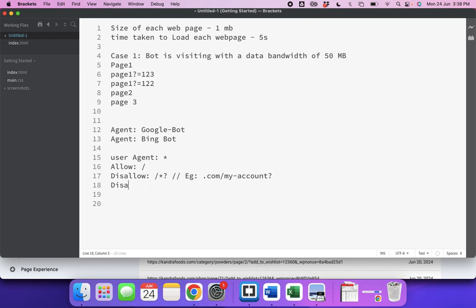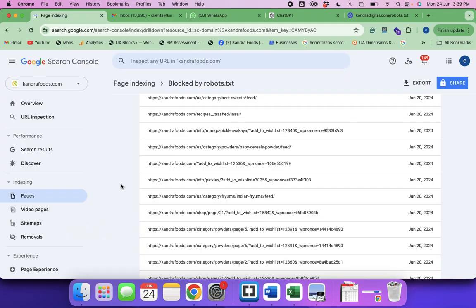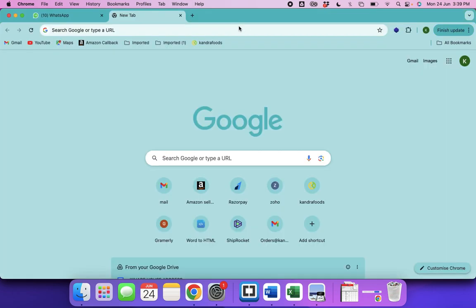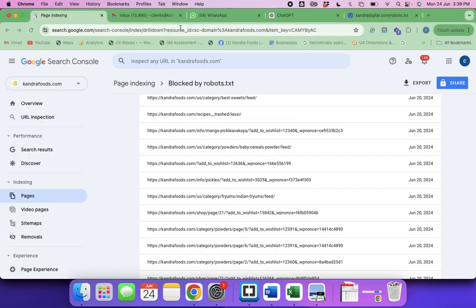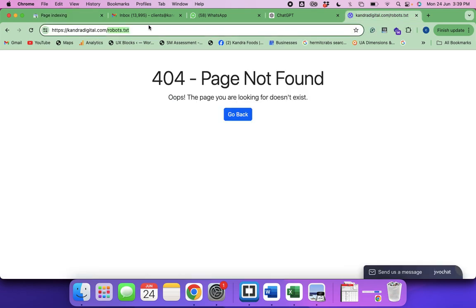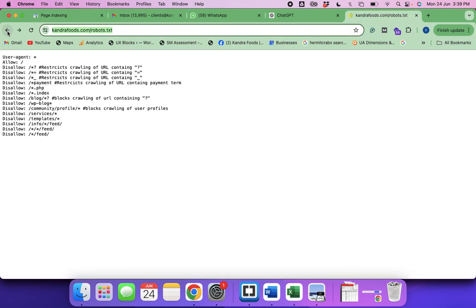Disallow colon slash star slash question mark. So what kind of URL gets blocked here? So hash indicates it's commenting. After hash, nothing works. This text doesn't work. This is just for reference. We have to put notes right next to it on how that works.